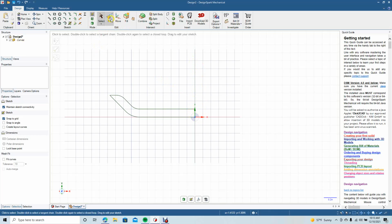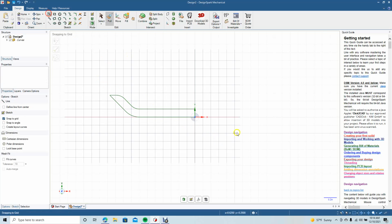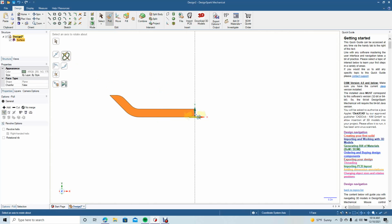Let's go ahead and revolve this. So we'll say pull. Well, I think I need to draw a line on the end here. Okay, it has to be a closed object. So pull. We'll click there. We'll click a revolve tool, which is there. We're going to revolve it from the endpoint there. Pull.